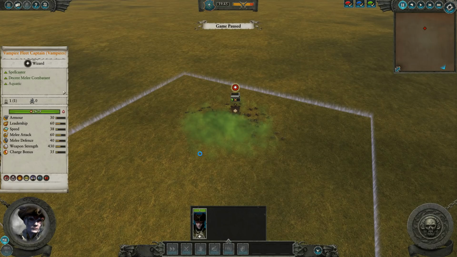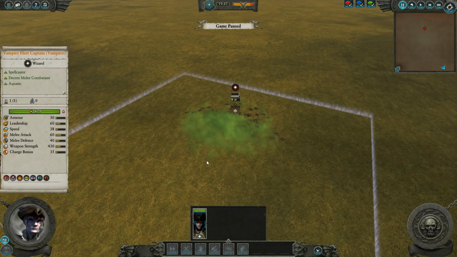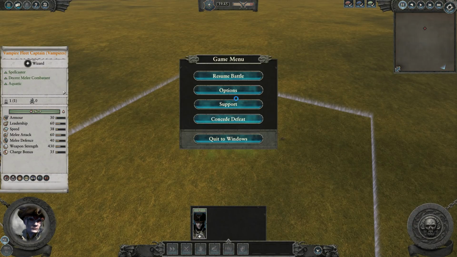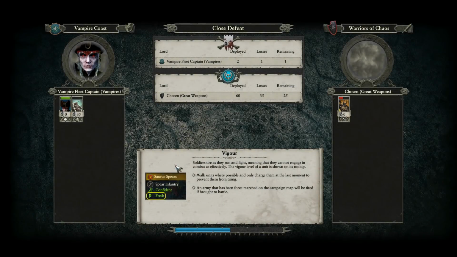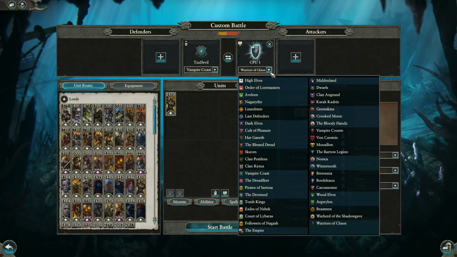Okay, Blood Knights. This will be an interesting one. The Blood Knights are a much lower model count now. They're kind of into the 45. And that's why I want to know the health per model. Like, when does this health per model sort of stop? So, this says that they should obliterate Blood Knights, right? So, see defeat, because the Chosen have more health than the Blood Knights. But I just wanted to see, the Blood Knights only have 45 models. So I wanted to set it up to go by model count, just because.